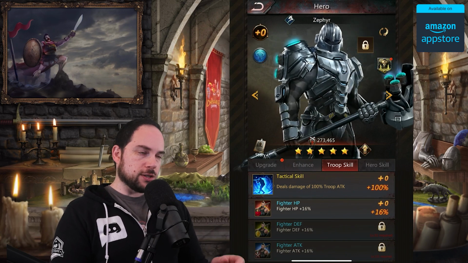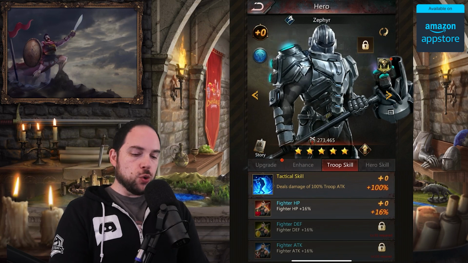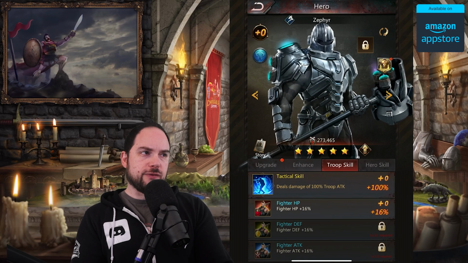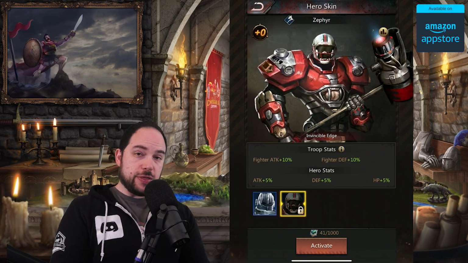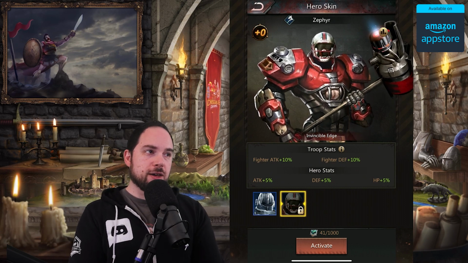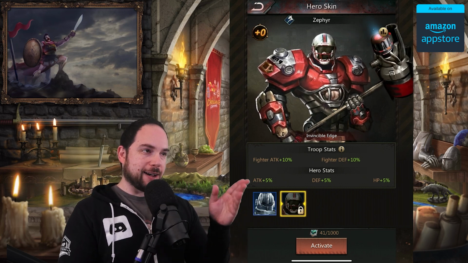It's level 131 to unlock his final skill here for troop skills. You will notice there are two other things on my screen here. One of them is this vest-looking thing. When I tap that in the upper right, you can see there is a hero skin. This gives bonus stats, which is a win if you can get it, but it does take a long time to unlock the special currency that will then be able to be used to activate one of these skins.